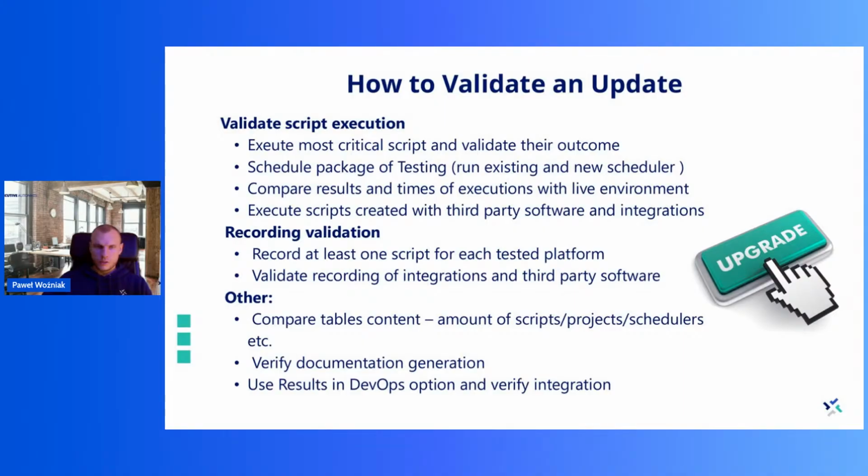So it is important to also verify how recording works, especially on the third-party platforms. Version 5.0 and above should be much more competent in third-party applications, in your integrations. So first of all, you can validate how it works on your existing scripts, on your existing platforms that you already tested with executive automats.